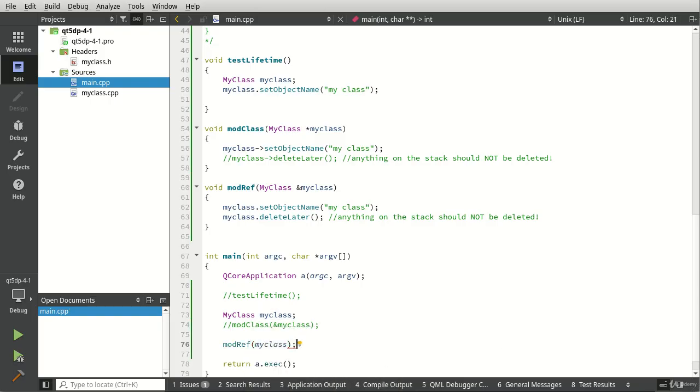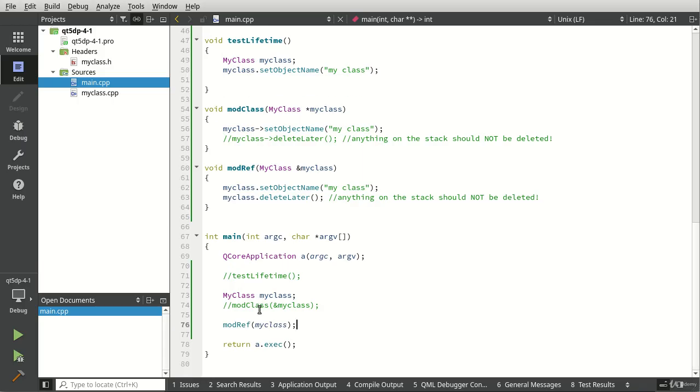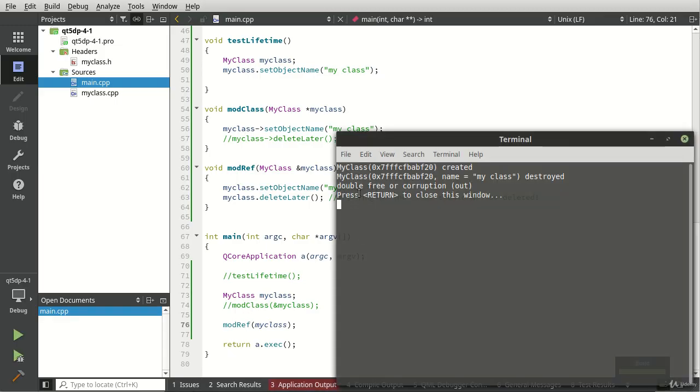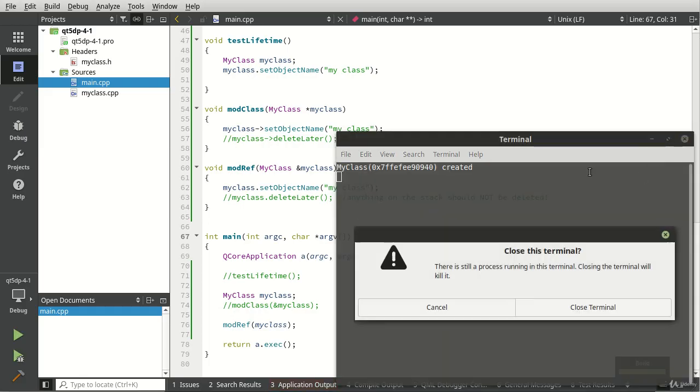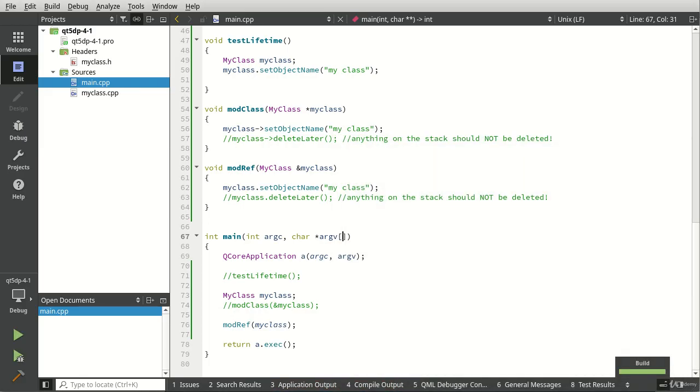There we go. Now I don't have to worry about pointers or references. I just say, here, do something with this, and then it's going to do something. Again, double free corruption because we're playing around with memory. We really shouldn't. Just because we're on the stack does not mean we're necessarily safe. Bad things can happen very rapidly. So the point I'm trying to drive home here is that the stack, as beautiful as it is, is not always perfect, and some bad things can happen very, very quickly.